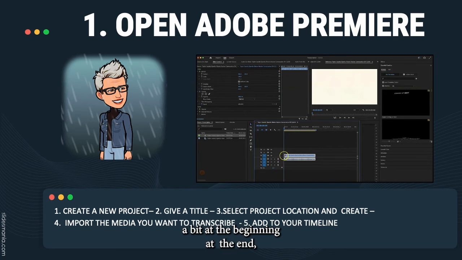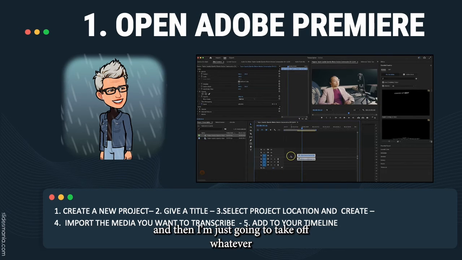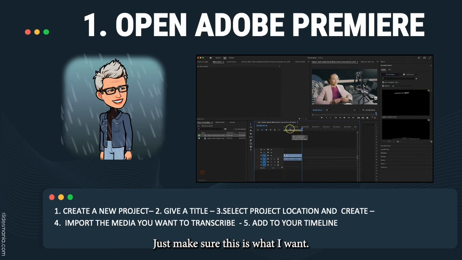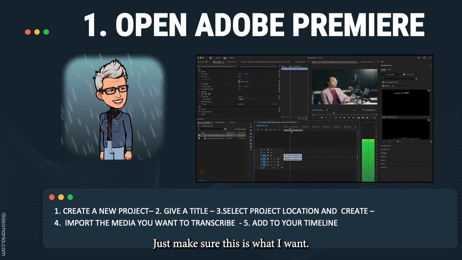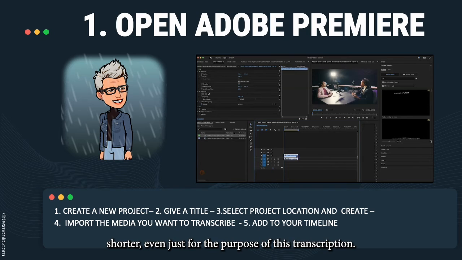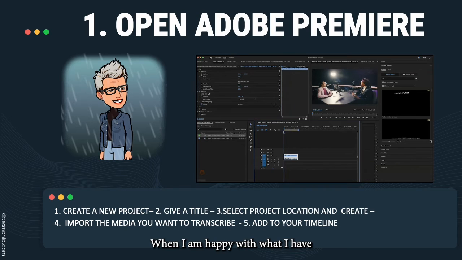So a little bit at the beginning and the end, and then I'm just going to take off whatever is in the middle there. Just make sure that is what I want. We can make it a little bit shorter even, just for the purpose of this demonstration. So I'm happy with what I have now.